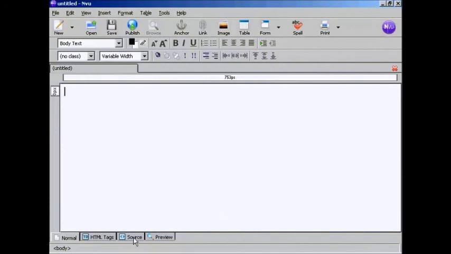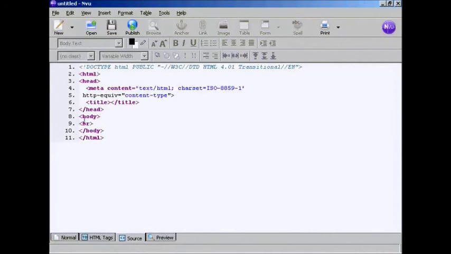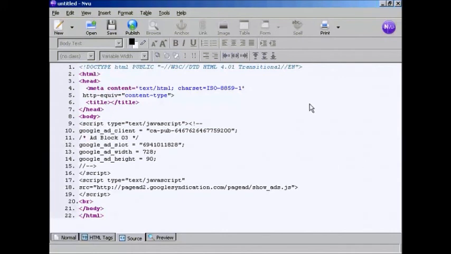And I'm going to paste this into the source of the website, into the HTML source. So I'm going to click here on the source tab at the bottom, and your Google Adsense code needs to go in between the two body tags, or if you're having it in, say, a frame or something like that, then you would paste it into that particular area of the site. Okay, let's just paste this in, and that's that.